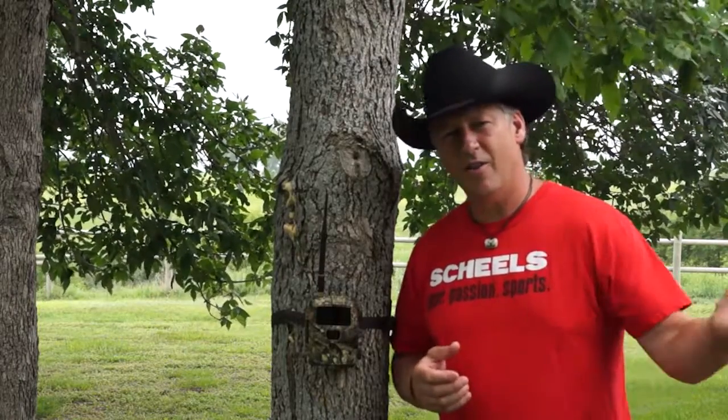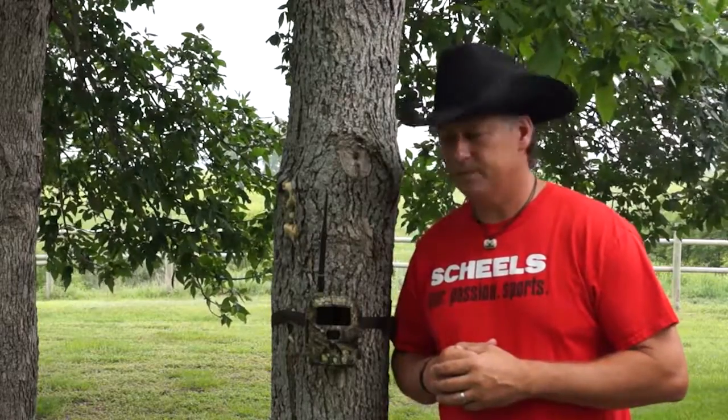Another way, in a couple months, we're headed down to Wyoming for antelope hunting. Now there's no better way to do it than putting up one of these cameras. It's 500 miles down there. We have a buddy that can check cameras for us, but it costs him probably $50 every time he drives out to check these cameras.